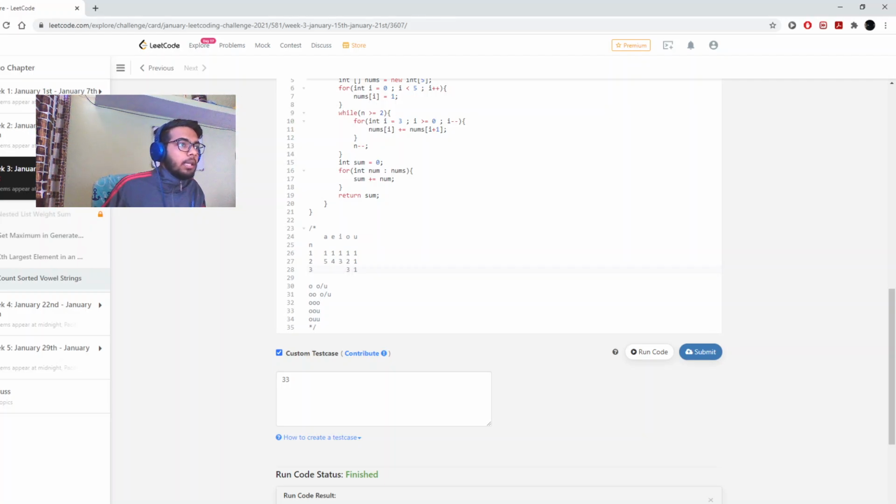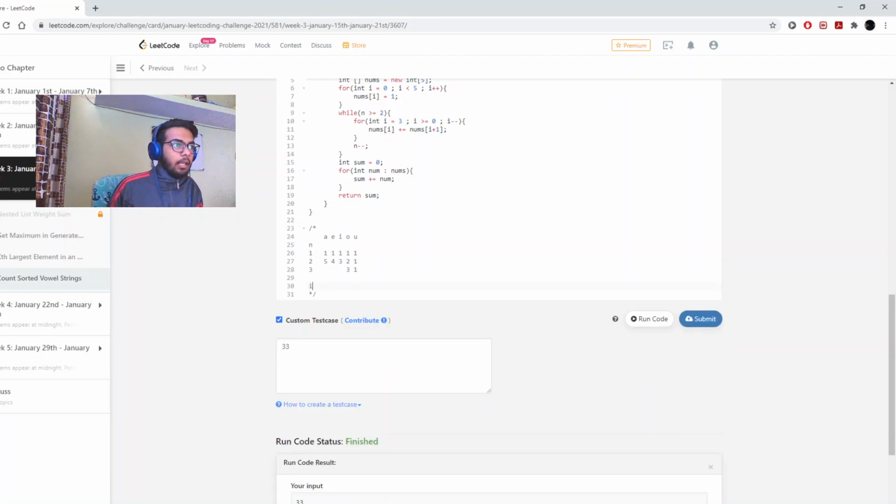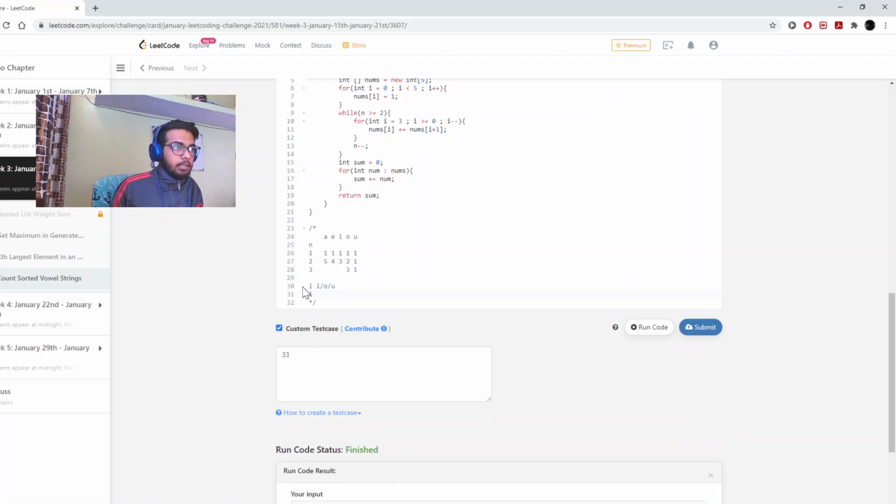Now let's consider the case for our I. After I, you have again two spaces left, and you could append three things there: I, O, or U. If you append I, let's take the first case, it would be II. After II, you could have I, O, or U again.